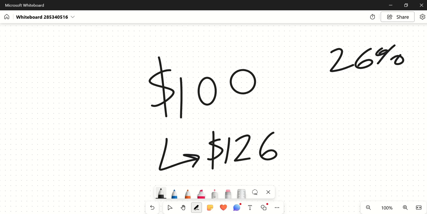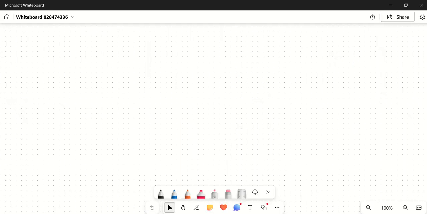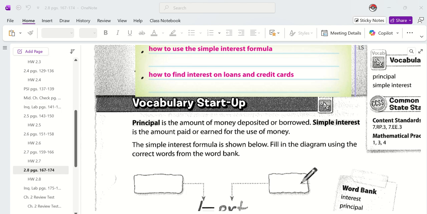The more you spend, the more interest you accrue. The more you deposit, the more money or interest you get paid onto your account. So today what we're going to do is figure out how you get that interest. Again, principal is how much money you deposit or you borrow. Interest is how much money you're either going to be making on that deposit or how much extra money you're going to be paying because you borrowed that money.